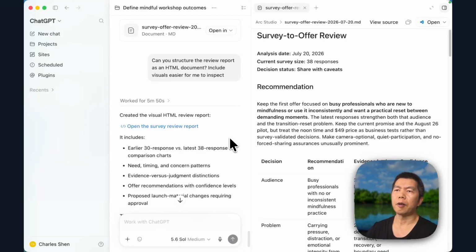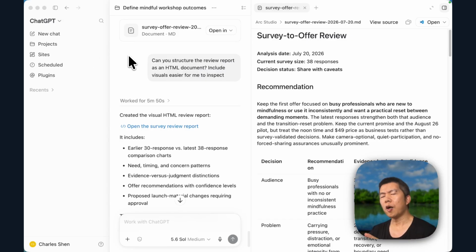We have already used our skill when there are updates in our Google Sheet, in our responses. But we do not want to always do it manually, right? We want to schedule it to run automatically, for example, once per week, leading up to the actual workshop date. How do we do that? This is where this scheduled functionality can help.